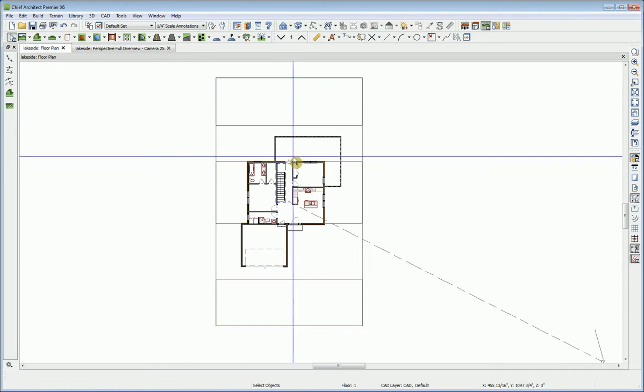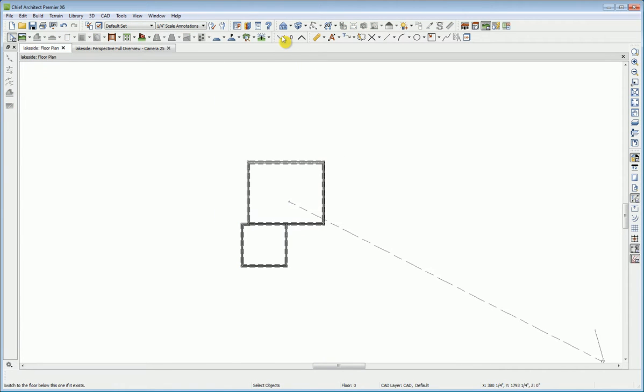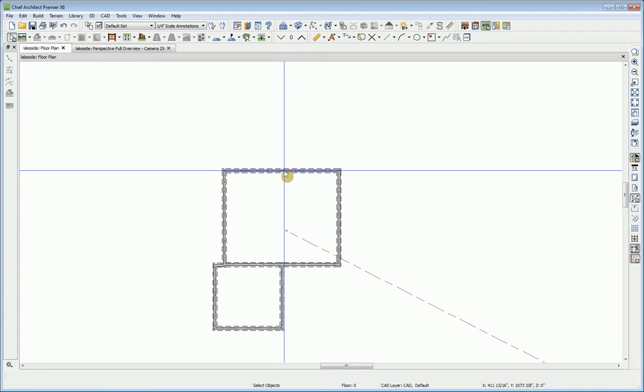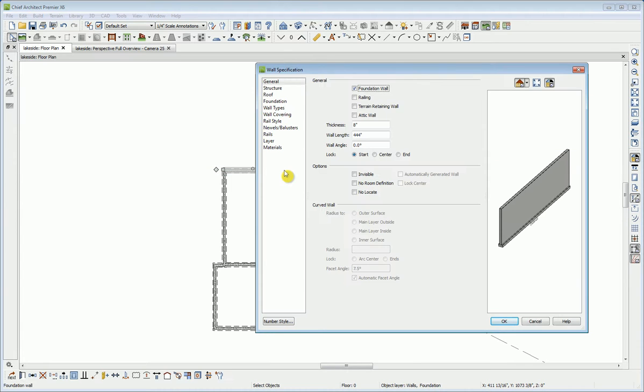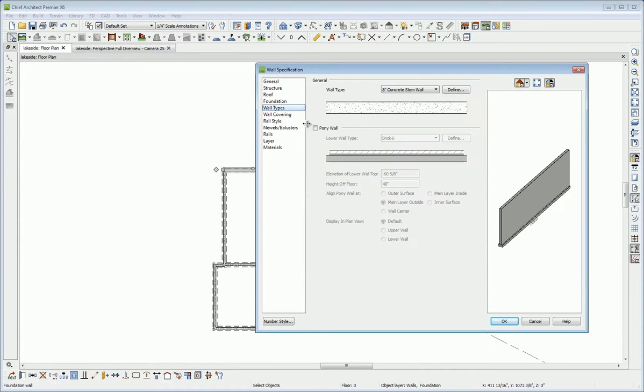The next thing I want to do is in the floor plan view, we'll go down to the basement floor and double-click on the back wall of my foundation. We'll change this wall type and add a pony wall. The lower part I'm going to leave as an 8-inch concrete stem. The top I'm going to change to the same siding as the rest of the house. Height off of the floor for this change I want to be right at the floor level, which is going to be 0. Then I'll click OK.